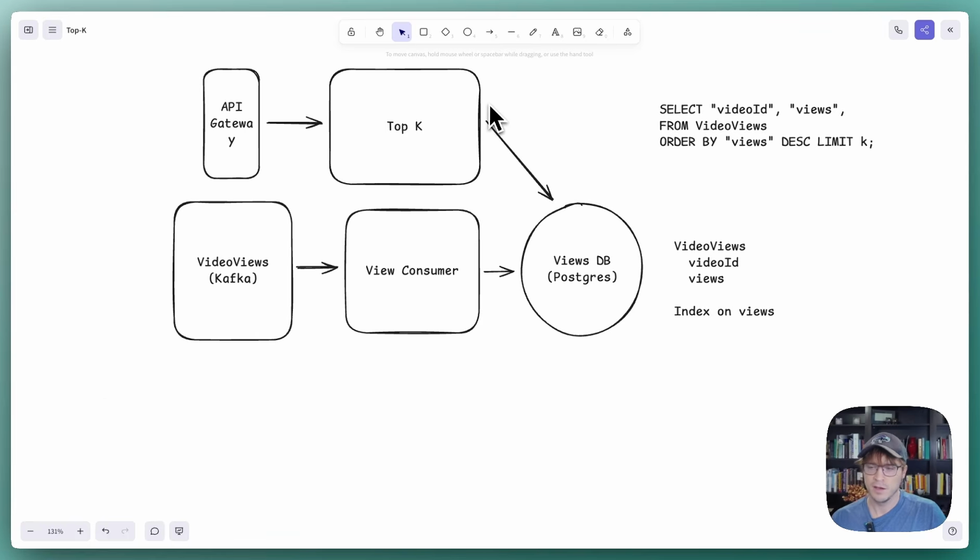So now we've got a system that both writes our views as they come in, and reads them. Now, some of you in the comments are going to be puking right now. You're going to say, this isn't scalable. This couldn't possibly work. I agree with you. And I'm going to make notes of this to my interviewer. I know that this system doesn't scale. I'm going to start with a basic system, and then I'm going to optimize it as we go.